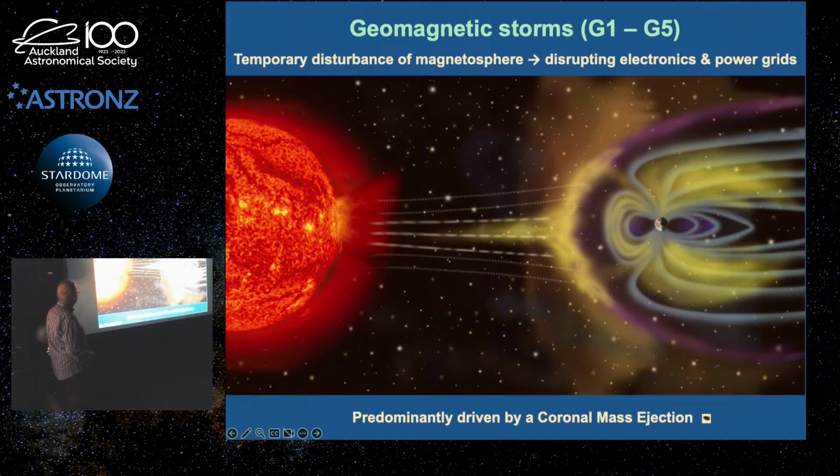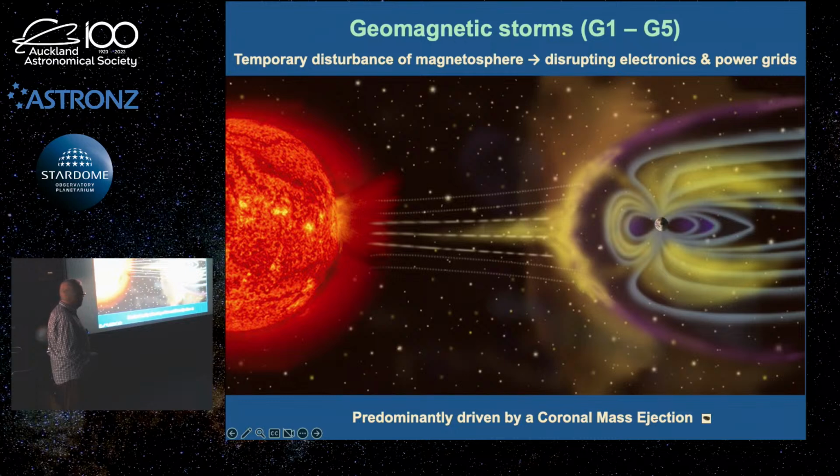Okay, so geomagnetic storms, the G1 to G5, as we've alluded to, are a disturbance of the whole magnetosphere where it really, really gets disturbed. And of course, the fun part of it gives us these auroras, these lovely light shows. But with modern society, we rely on power grids, electronics and technology, satellites, communications, aeroplanes, and so on. And they've got a huge potential to cause trouble from there.